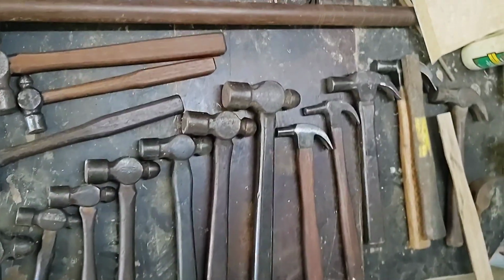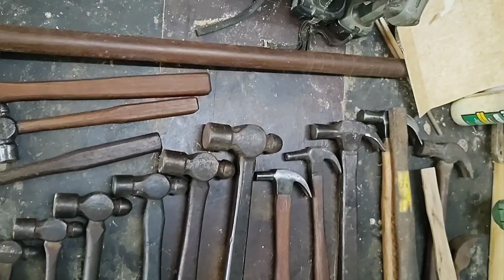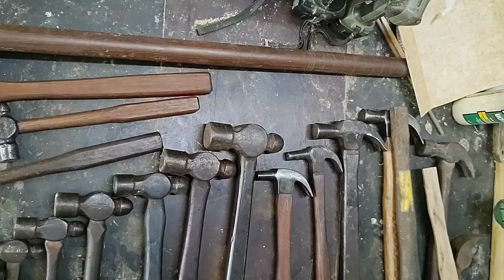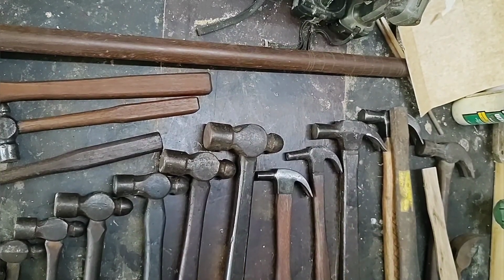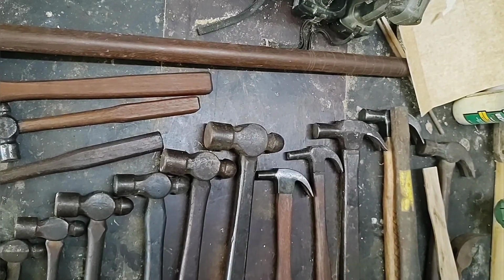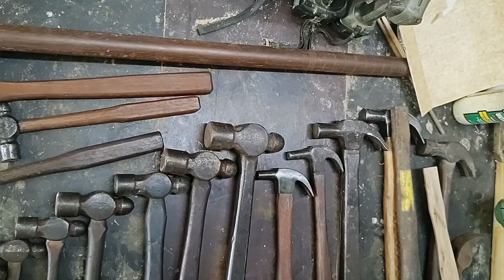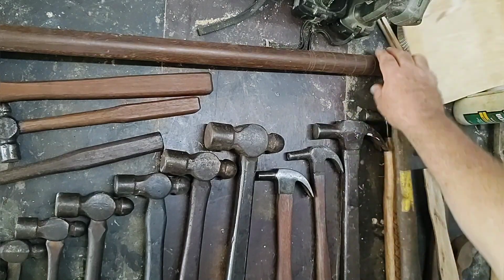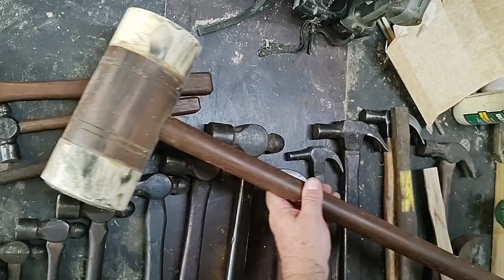Okay, I did neglect to show you one other hammer. Now, look, like I said, there's so many different types of hammer handles that we can do. You can do your claw hammer, your ball peen hammer, tack hammer, sledgehammer. Literally, a block splitter handle is a hammer handle, and a mallet handle is pretty well a hammer handle too. So here's an old mallet that I made many years ago.